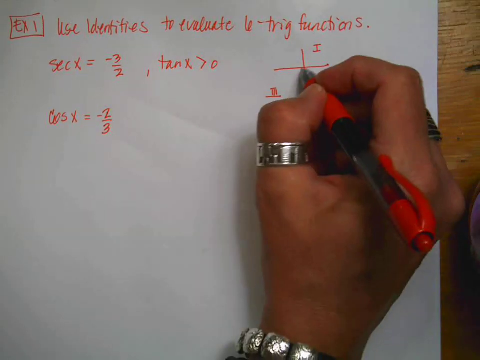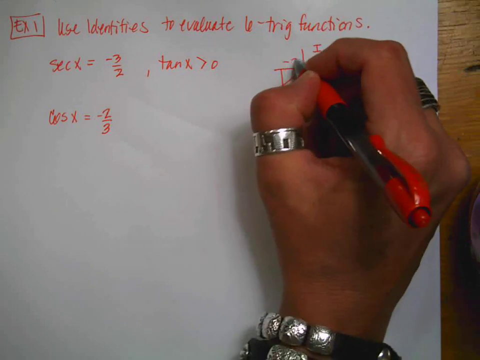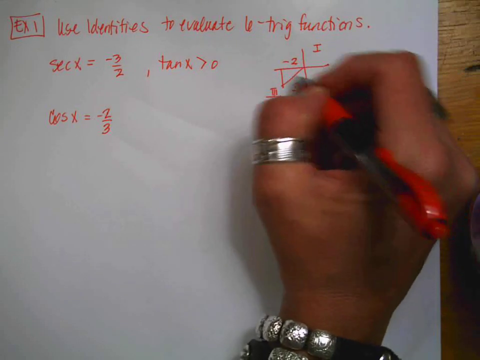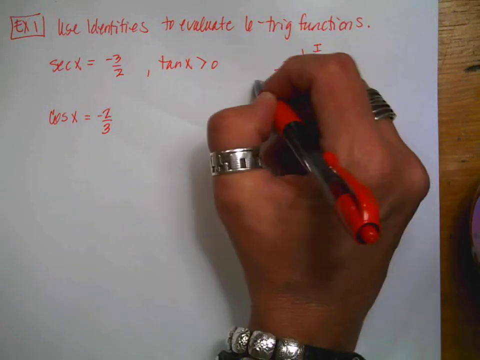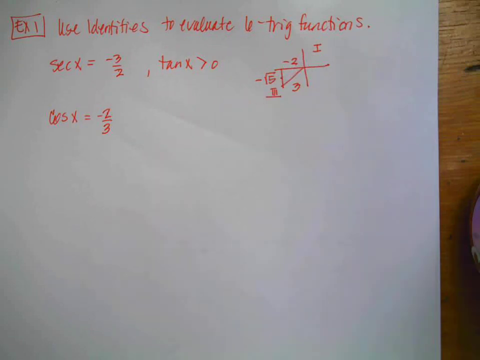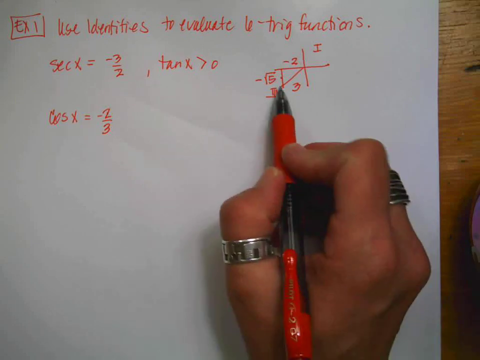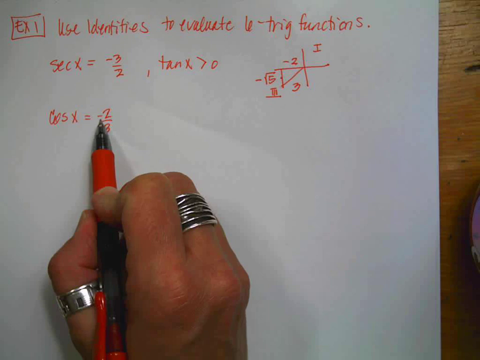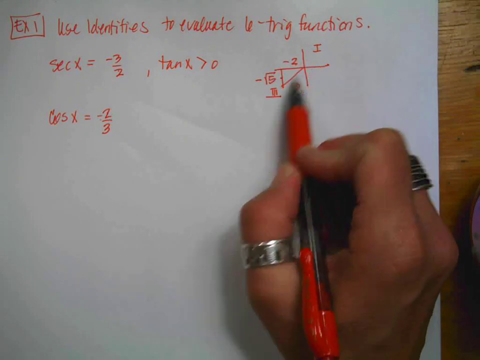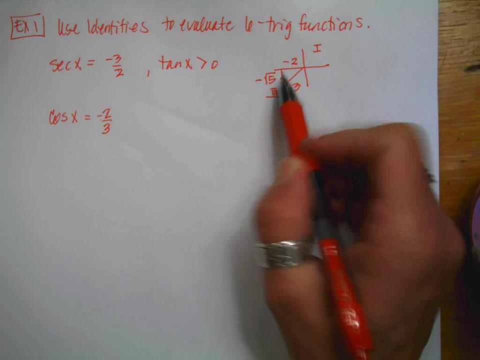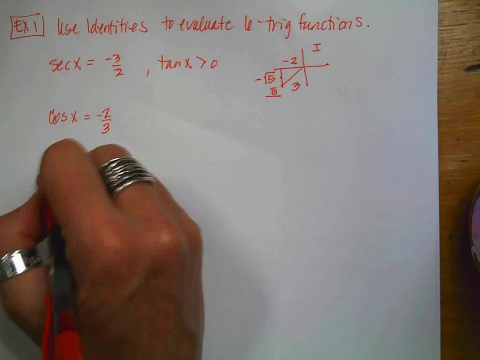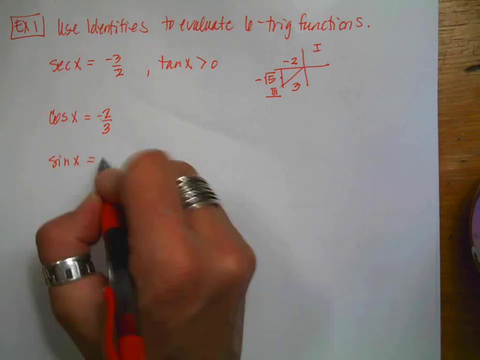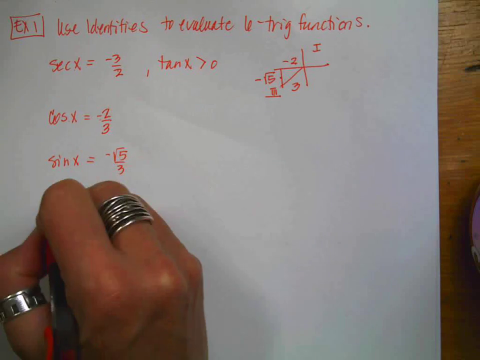And I think that's easier to graph. So then I'm going to draw my reference triangle. Here's the negative 2. This is 3. And then I can figure out my y value by doing the Pythagorean theorem, and I'm going to get a negative radical 5. So now at this point, I have all of the information that I need. I chose this quadrant because cosine was negative. In the first quadrant, cosine is positive. That's how I knew to put this triangle here. So then if I do my 6 trig functions, I already have secant and cosine, right? So then if I do the sine of x, it's going to be a negative radical 5 over 3.